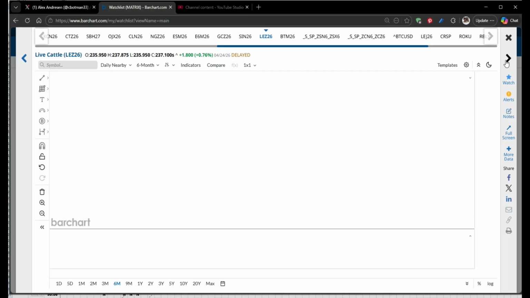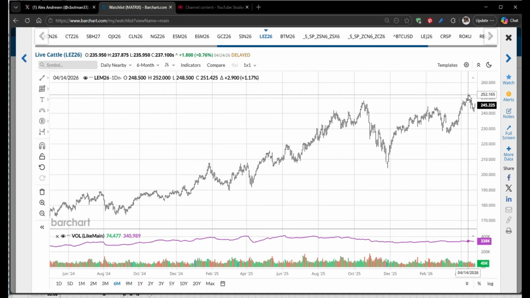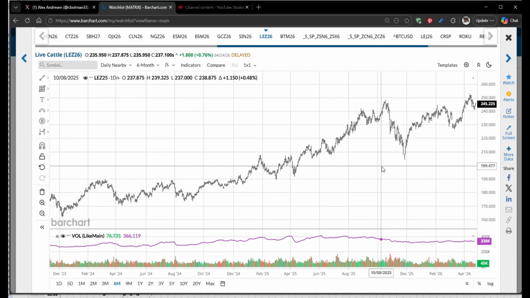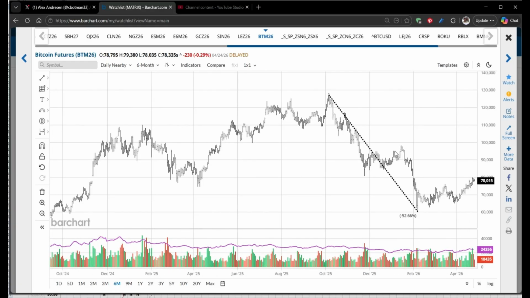All right, let's look at cattle. This is the nearby, not the December. You can see both have made new highs if we look at the chart. So again, typical pullback is not uncommon. This pullback was pretty significant, but pretty common as well. It didn't change the trend at all. I made another new high. So it's a grinder. Not a surprise, right? Because we've been doing it now for a few years. The surprise will be when all of a sudden we have that big bar down. Cattle are a little different than silver or certain stocks, right? They're held by only one conglomerate, maybe two.